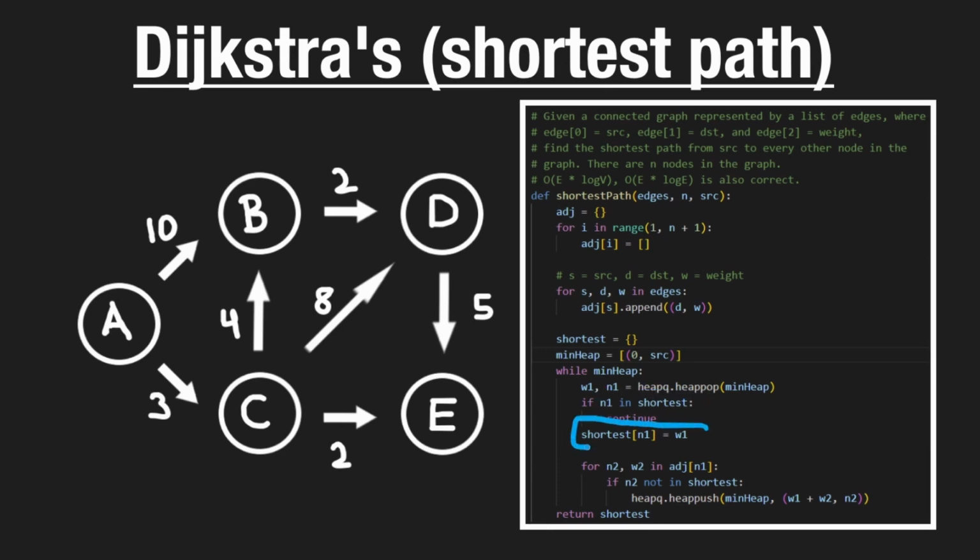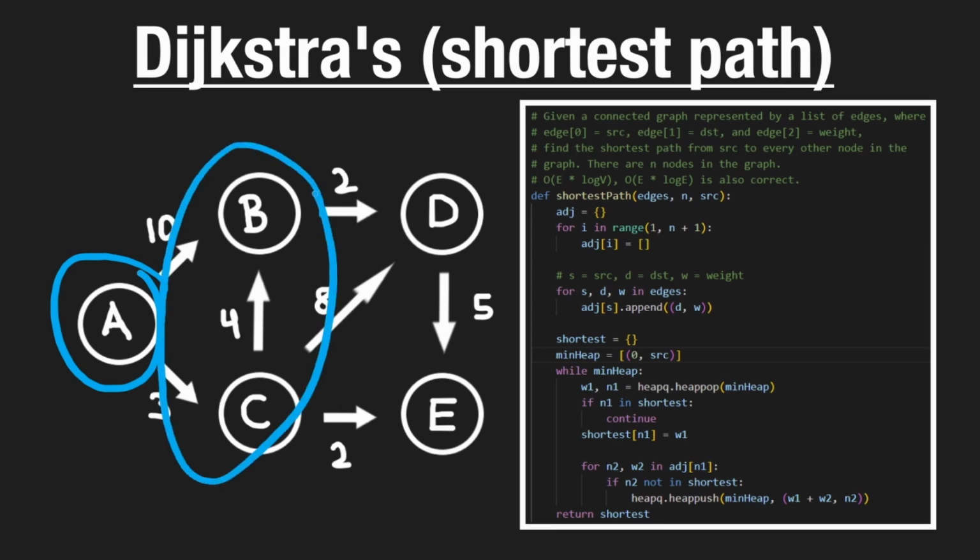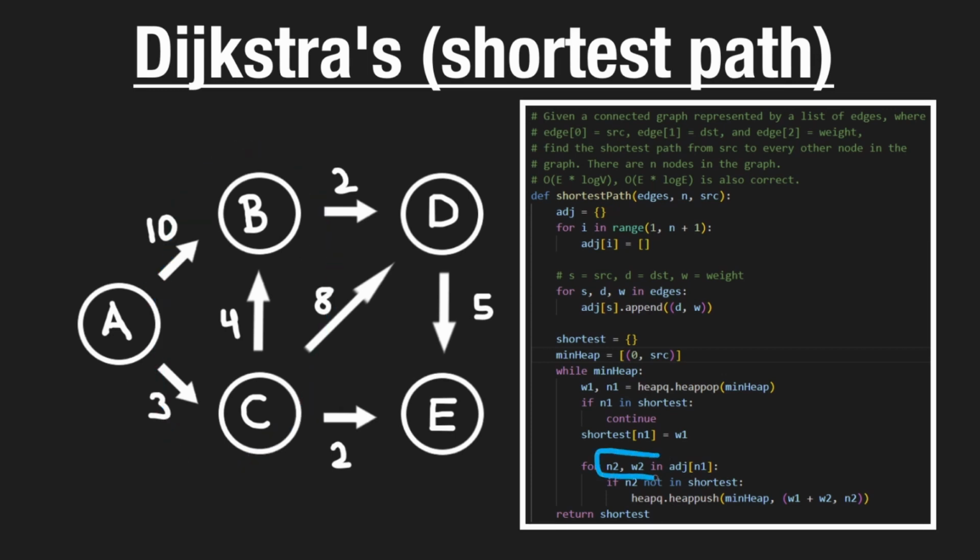And after we pop a node and get the length of the shortest path for that node, then we want to go through the neighbors of that node. So for example, for A, we want to go through its neighbors, and each of those neighbors is going to have a node. Remember, that's what we pushed to our adjacency list. The first value was the node. The second value was the cost, the weight to reach that node.